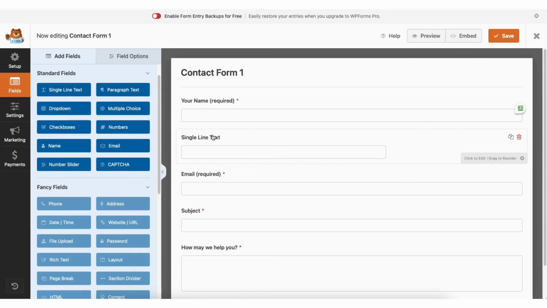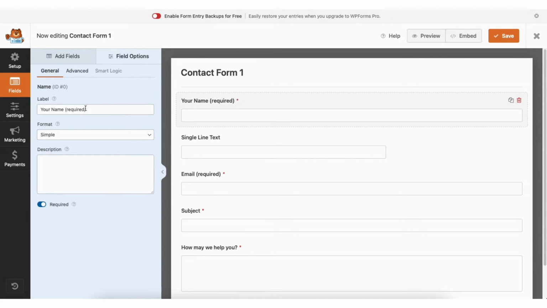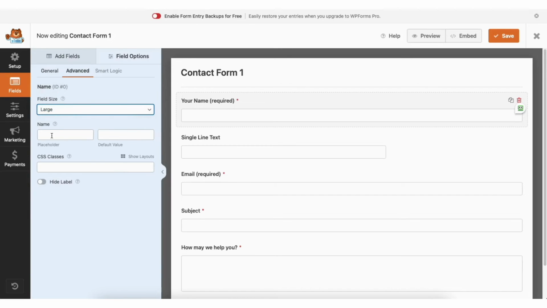If you click Field Options, you can click on a part of the form and then make changes from the side. You can select to make this part of the form a required or not required part to fill out. If you click Advanced, you can click the part of the form you want to change, and you can select between the size of the form field for that area, and then change if you want anything to show in the form field where they input their information. You can click Preview to preview the form. Click Save to save changes. When you are done, click the X button.